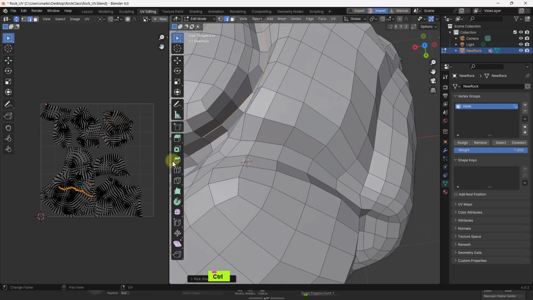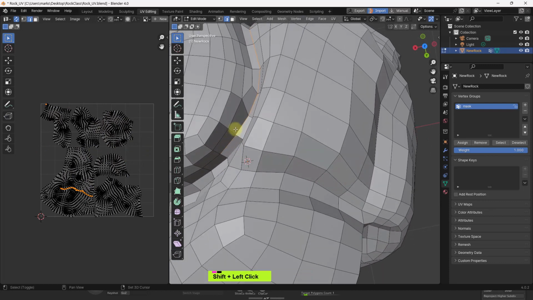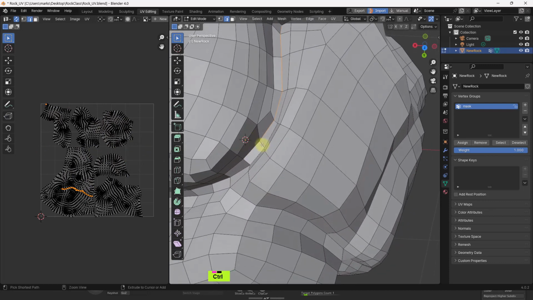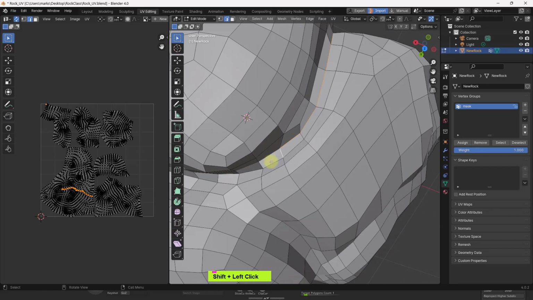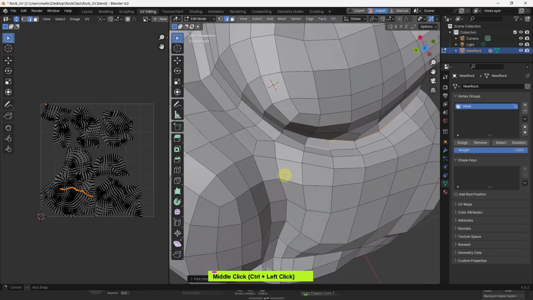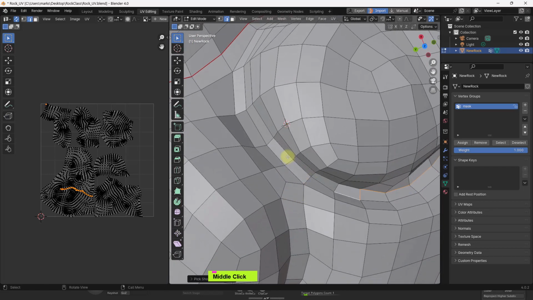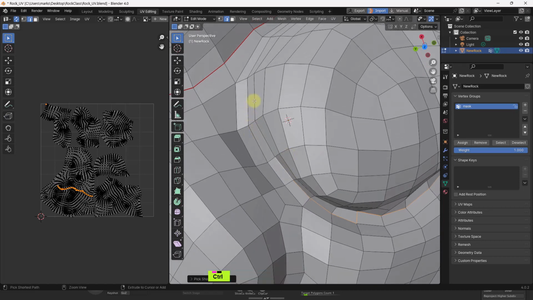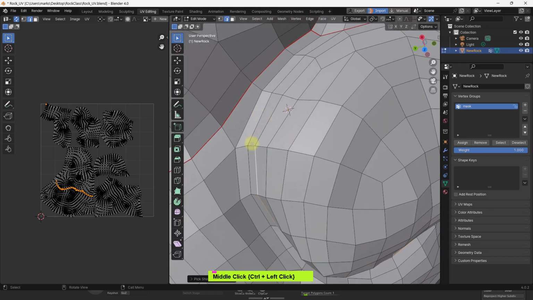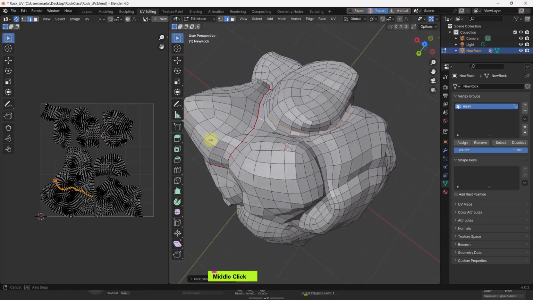And as you see, the efficiency of the texture, the occupied surface, will be a lot less. It won't waste as much space.